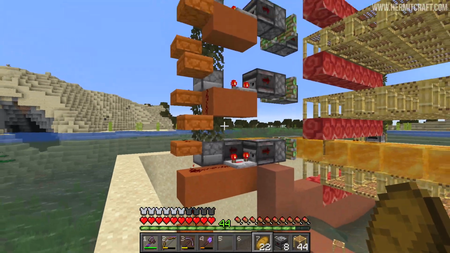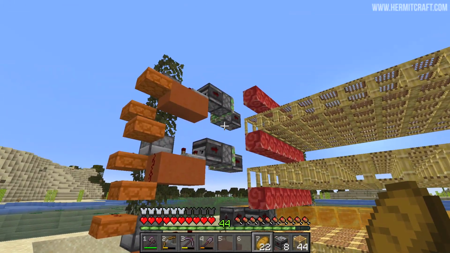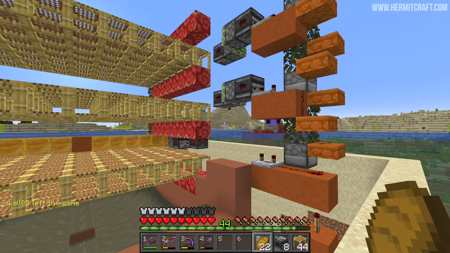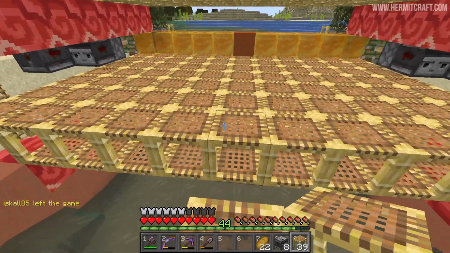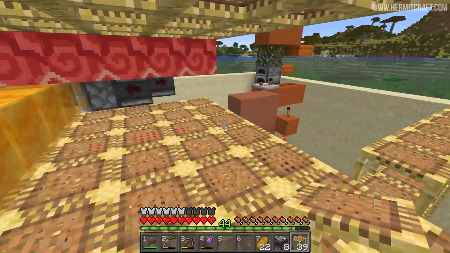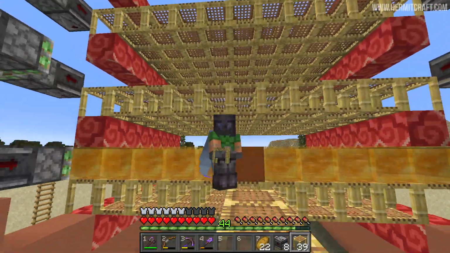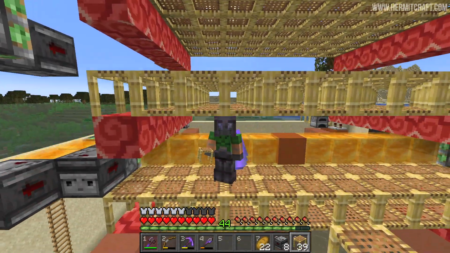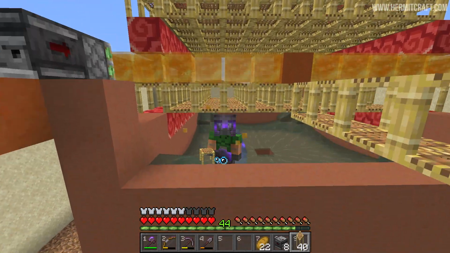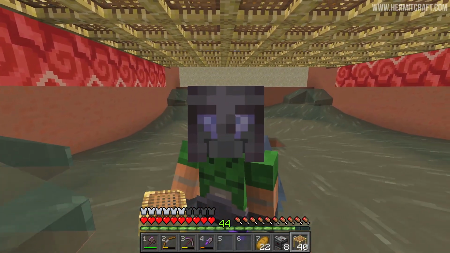Also, this thing actually powers the block and sends a signal up, causing those to fire. That doesn't break the machine when it's finished, but I thought it was interesting. And if you are wondering about those witches, well, I'm going to simulate being one. I'm just going to stand here for a second. And, well, I didn't technically get pushed off. Let's try that again. Aha! That is how we solved the problem there.